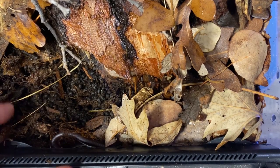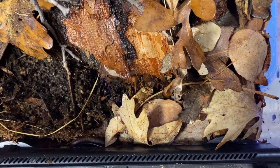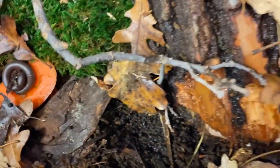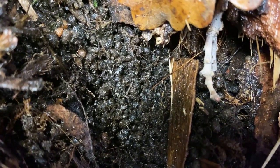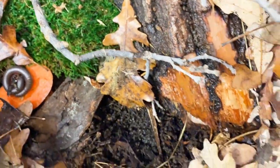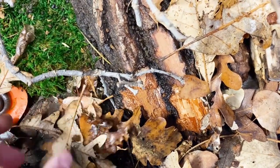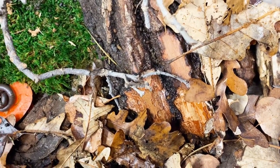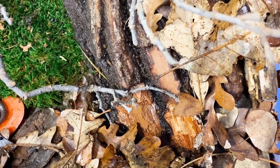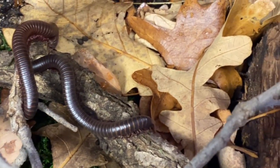You also see all the different springtails and other things within this substrate mix. It's a little bit wet right now, but honestly just because I finished spraying when I was doing some changes and setting everything up. You can see it is just absolutely teeming with life. Millipedes, like the isopods, break products down to a smaller level, and then springtails and other aspects of what we sometimes call the cleanup crew take those products even further, breaking them down and giving them back to nature where the plants can take them up again.